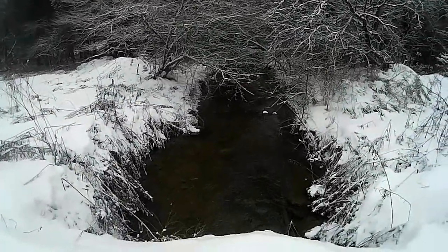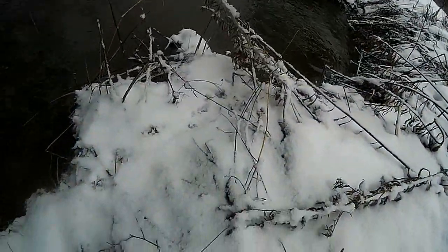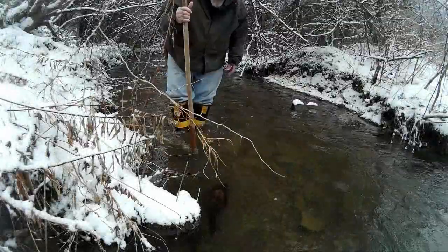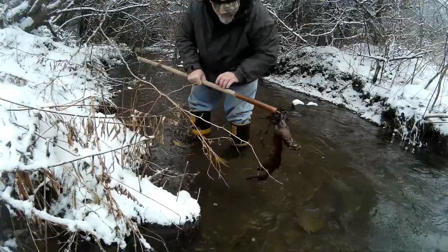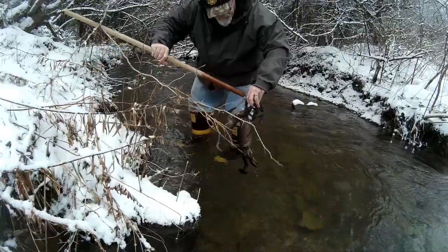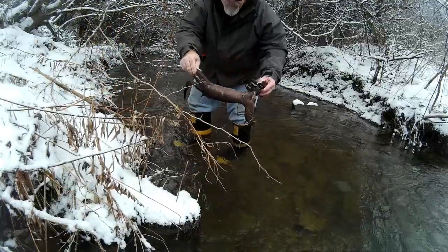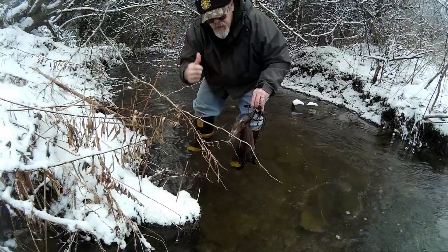Well, the trap is out of its bed. I think I see a mink there — I'm not sure, I'm going to take a closer look. You can see the trap was bedded right there. He was coming through right there, and that's where the trap sits and it's missing. Right over there underneath the water is a mink. Let's take a look at it. Looks like a nice big male. There we go. That's two from here.